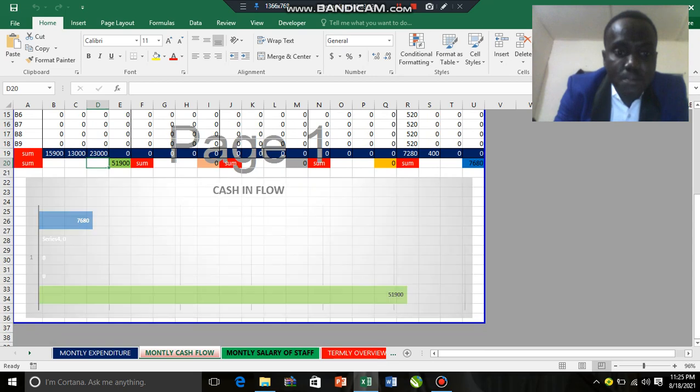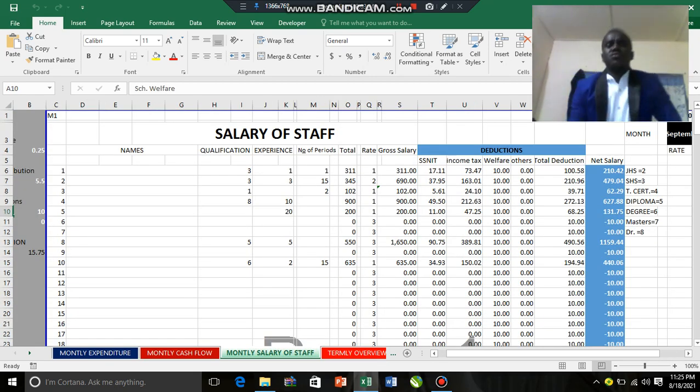And we also have the monthly salary of staff. Here I would like to throw more light. In many institutions, it's not very fair how remuneration is done, because they mostly use just your qualification, and it doesn't matter the number of years you spend with them, you will still be on the same salary till you leave. But obviously, the standard of living keeps rising, it never goes down, and therefore pay needs to upgrade.